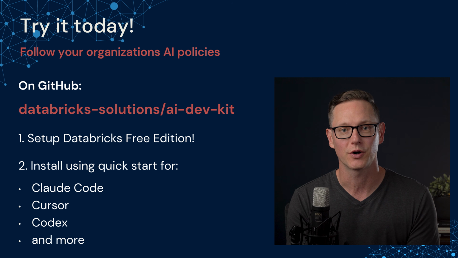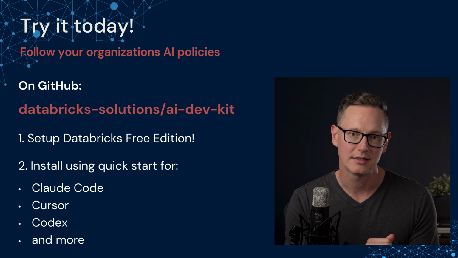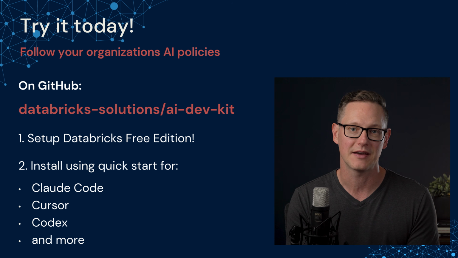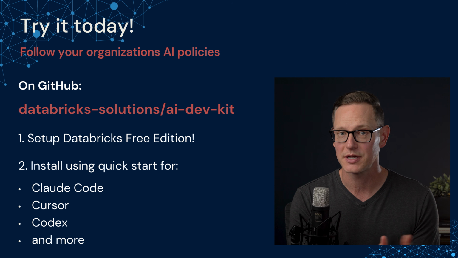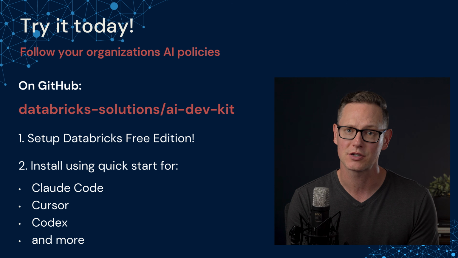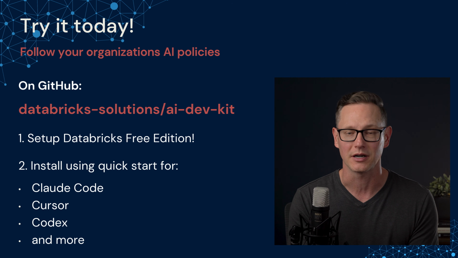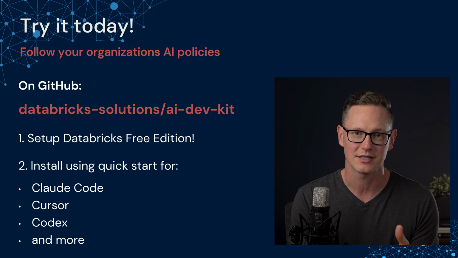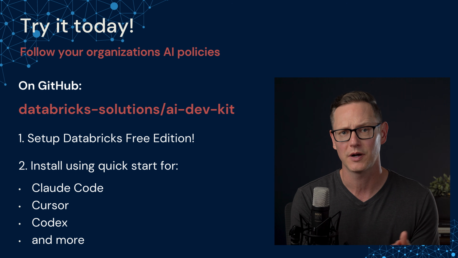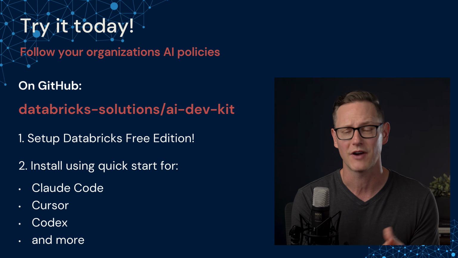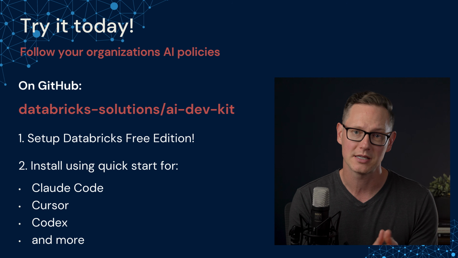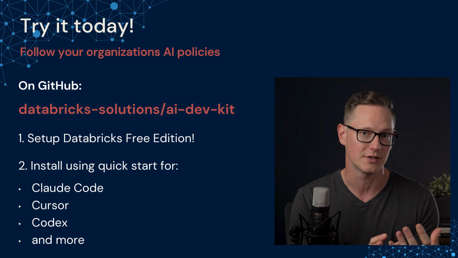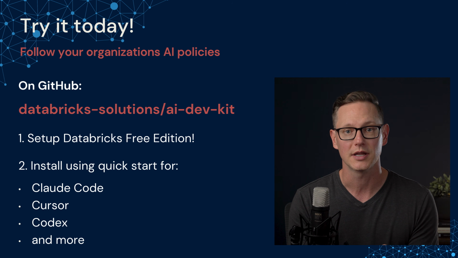Make sure it's within your organization's AI policies. Databricks Solutions /AI Dev Kit is its path once you get to github.com. And then I recommend trying it with Databricks Free Edition first. Make sure you are in an isolated spot where you can't do any deletions or anything. And then pay attention to what the tool is doing. If you have permissions in the environment you'll be working in to delete things that aren't yours, you better pay attention to what this is doing, because this is still using an LLM to make a lot of decisions, and you've probably experienced that in the past, right?